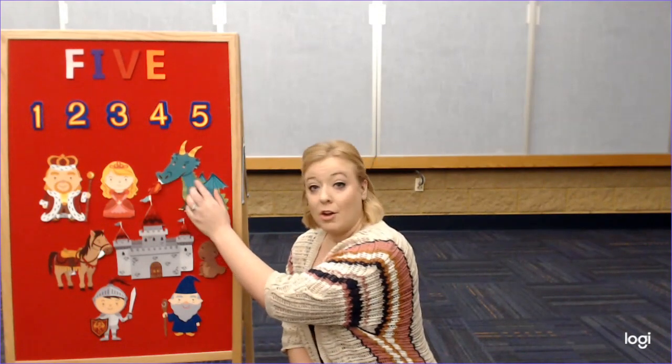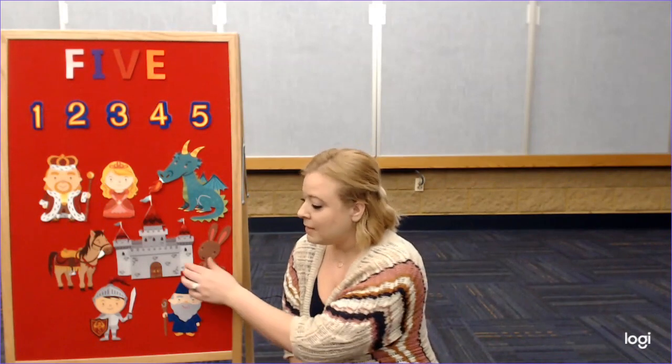Well, the princess's guard dragon decided that was not going to happen, and he defended the castle and drove the wizard off. But lastly, the wizard decided he was going to try and use his magic to get inside the castle. So he magicked himself in the castle where the princess was waiting nice and safely. But the princess had her pet rabbit, and its big ears heard that wizard coming. So the princess ran and found her best friend the knight.